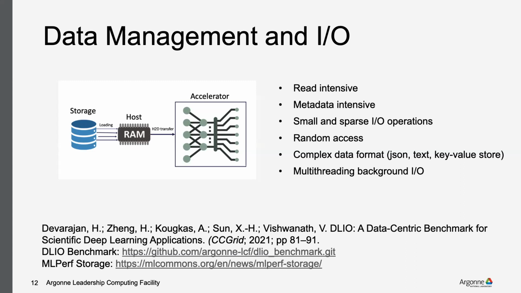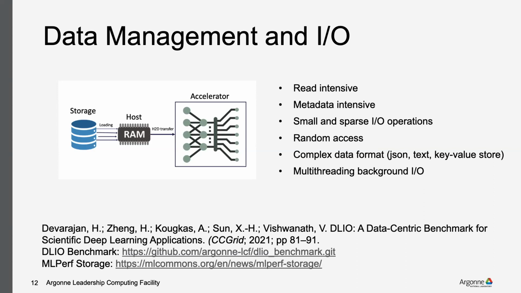And in terms of the I/O, I see that many times the sample size is very small, so you're loading small I/O, and it also involves random access because of the shuffling. And in terms of data format, we have binary format and text formats like JSON files. So yeah, a lot of interesting things to learn about how to optimize this I/O for deep learning applications.